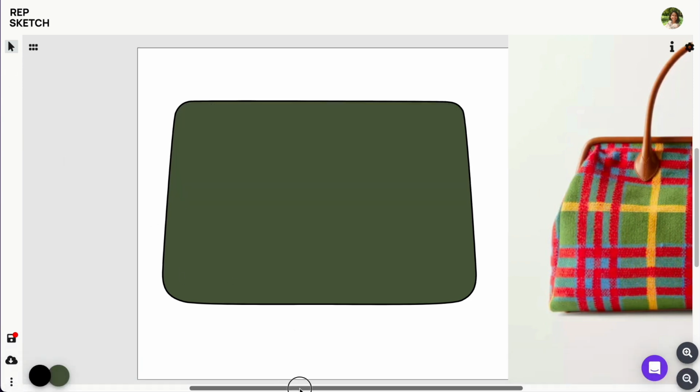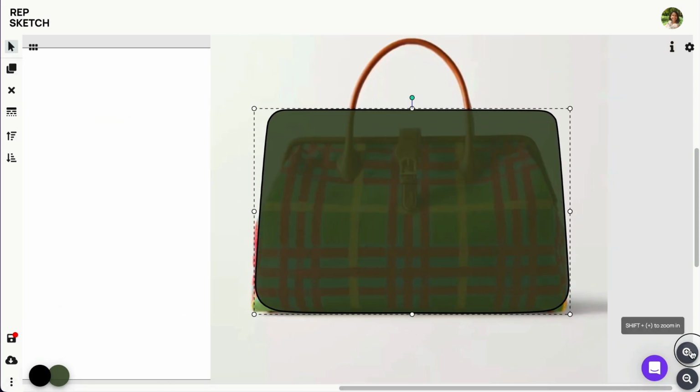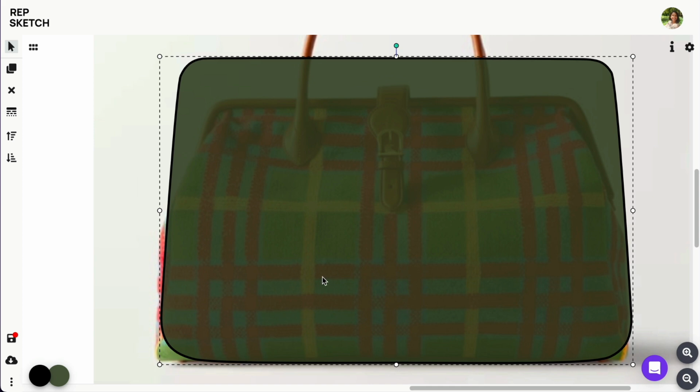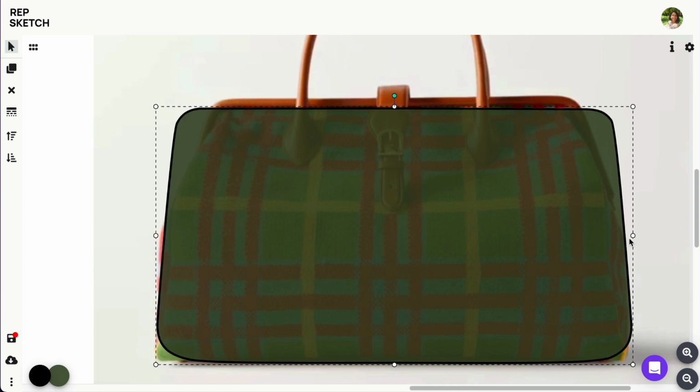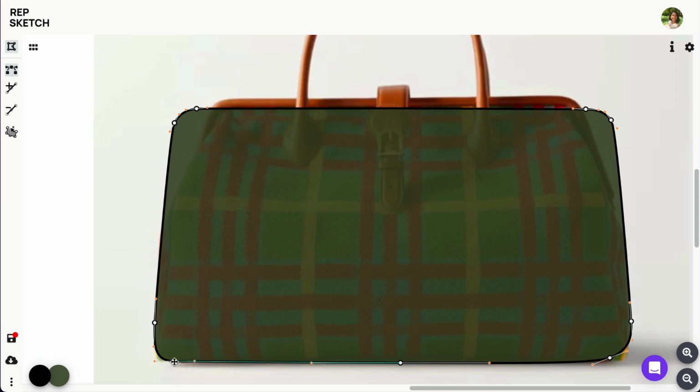Okay, now I'll place the bag on top of our reference image and adjust the shape to match the silhouette at the back. So as you see, I am resizing our design first. And now I'll double click on it to expose the vector nodes and adjust them to match the outline of our reference image in the background. We'll also use these handles to curve outlines wherever it's required.